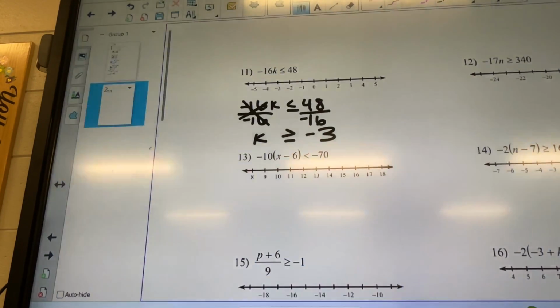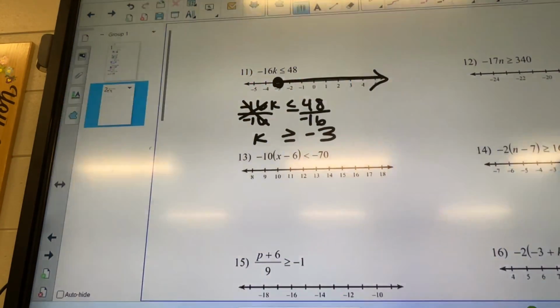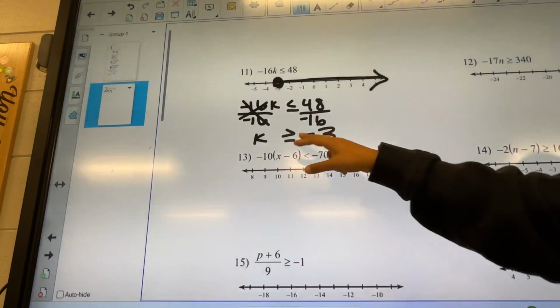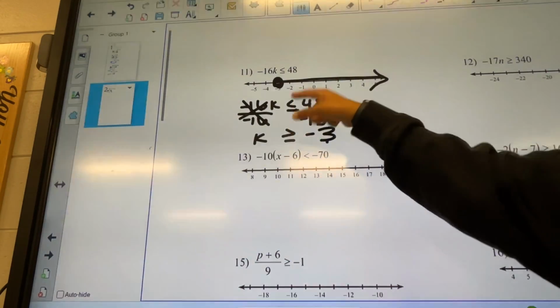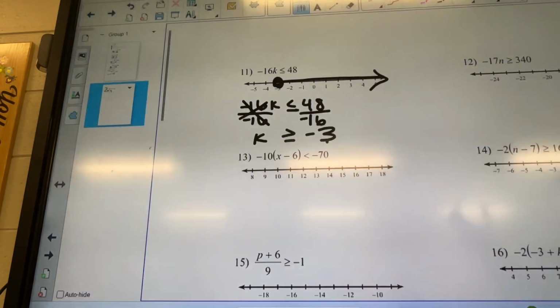Okay, on the -3, is that gonna be open or closed? Closed dot going which way? It would be going to the right. It will go towards the left if you forgot to flip, though. When we forget to flip our sign, it does not change the dot. Our dot is still gonna be at -3 regardless. Before it was going towards the left, and once we flipped it, it's going towards the right. So if you forget to flip, it's not the end of the world, because your answer is still kind of right, but not at the same time.